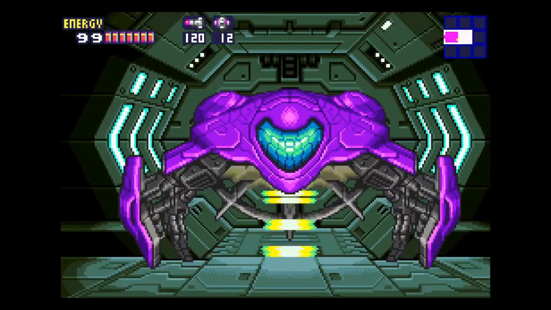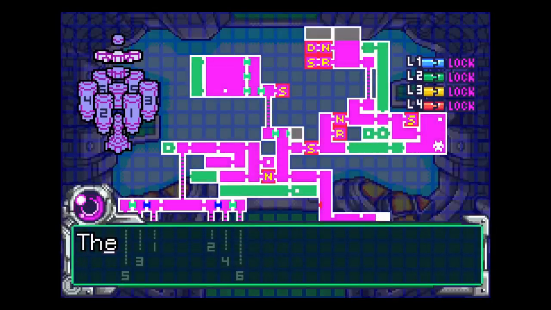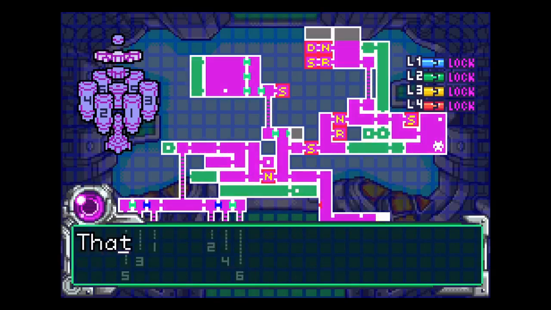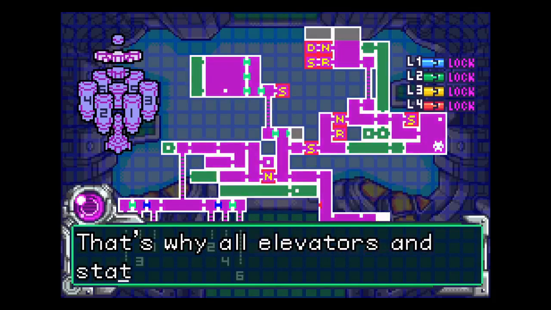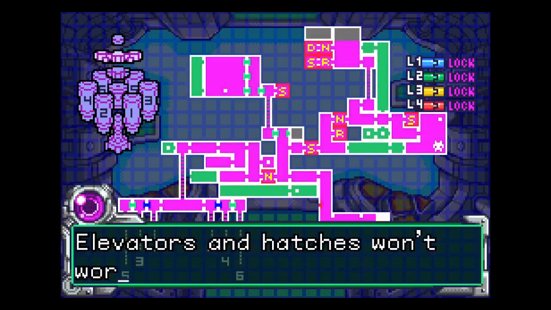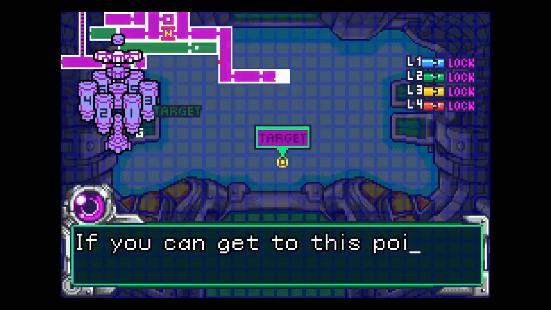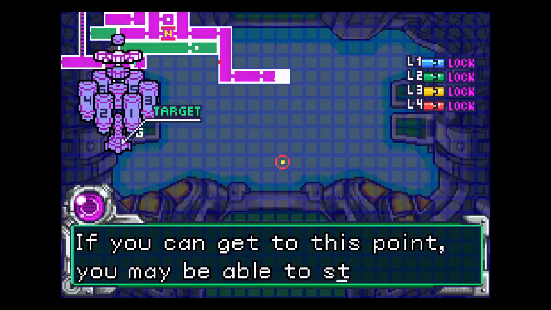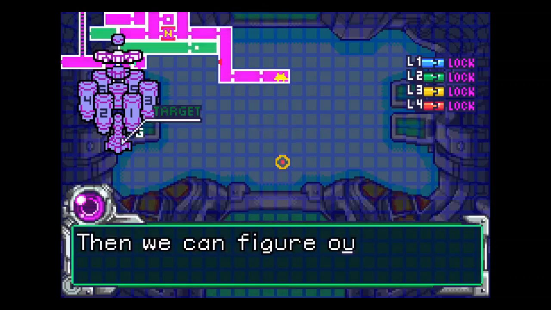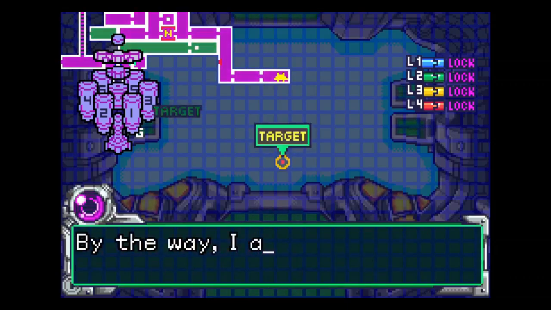Going up. Yes, saved data. Alright, cool. The main silo of the reactor core has gone offline. That's why all elevators and station systems are down. Elevators and hatches won't work. This doesn't bode well. If you get to this point, you may be able to start the auxiliary power system. Then we can figure out why the main silo went offline. Alright, so we're given our objective.